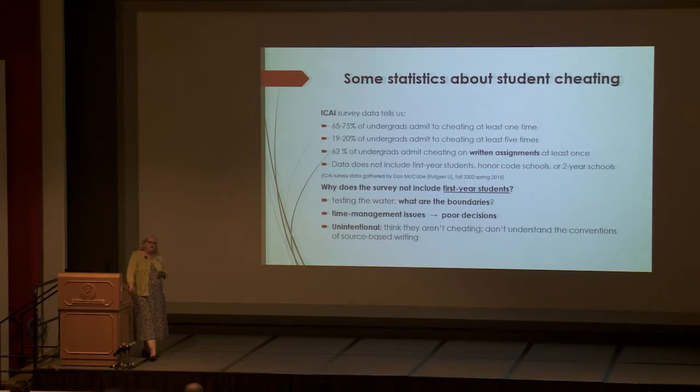Largely, first-year student plagiarism is unintentional. They think they're not cheating. They may have been told, or they may have misunderstood, that whatever it is that they're doing is okay. And so we're going to talk in a little while about things that you can do in your classroom to help them understand exactly what they need to be doing and what they don't need to be doing. That's kind of where you come in, is to help them over that unintentional plagiarism hurdle. Okay?